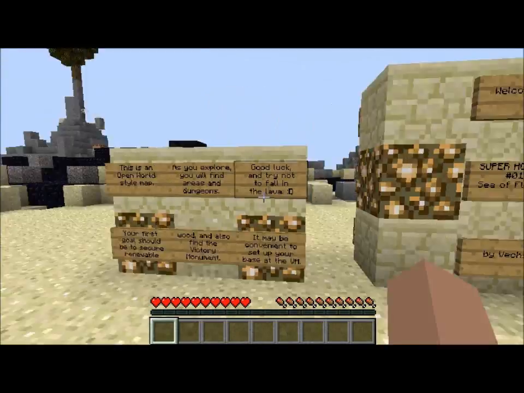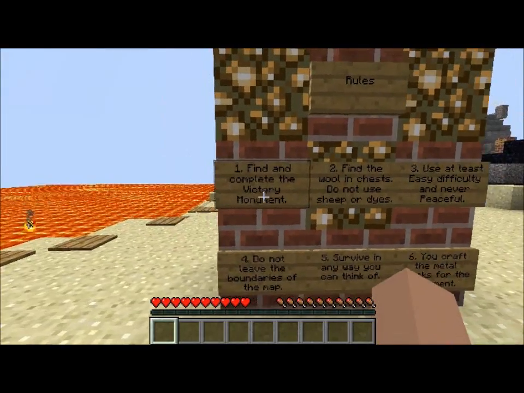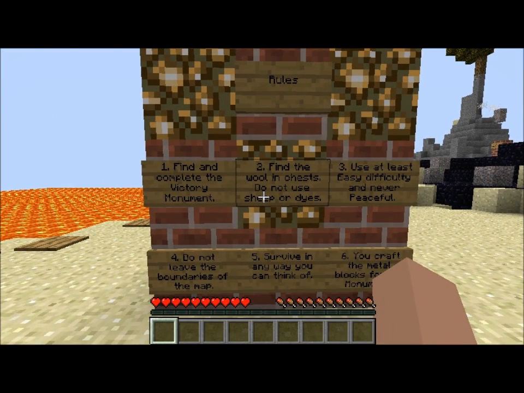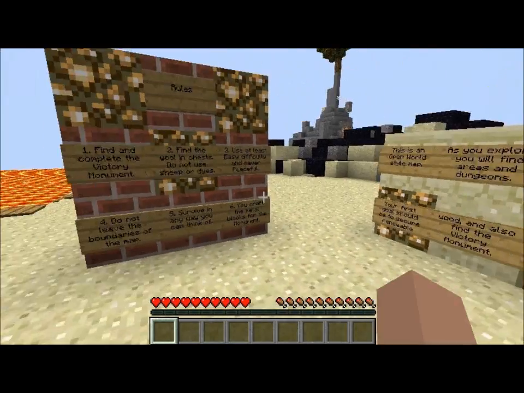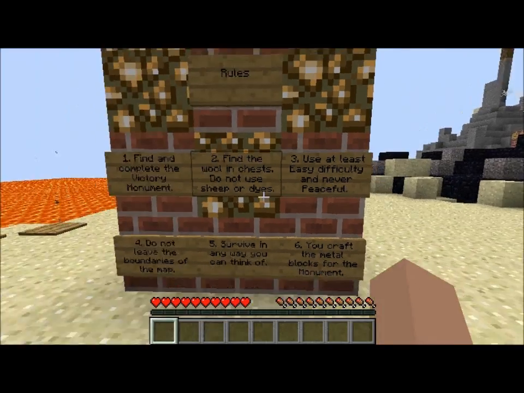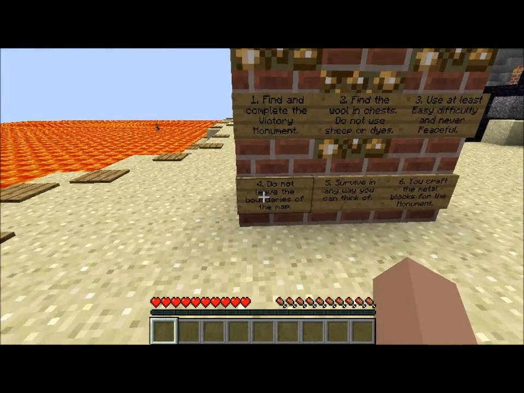So here I am, I'm in Sea of Flame 2. The typical rule of a Super Hostile map is to find and complete the victory monument. To find the wool chests, we cannot use dice. I'll be playing on normal, which is I think a good difficulty. I can change that for my needs.